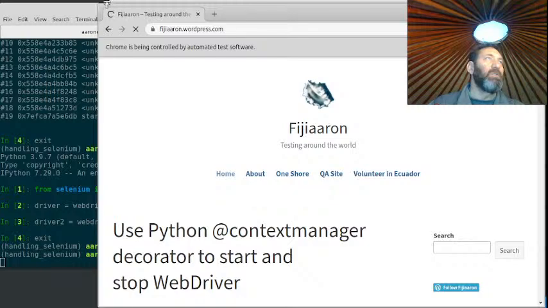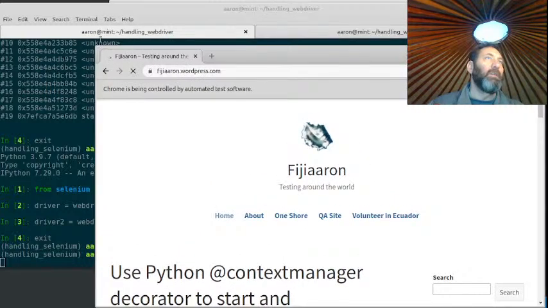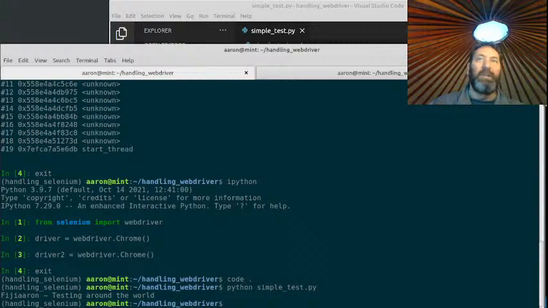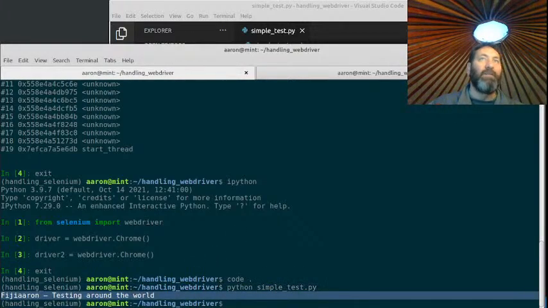I'm trying to get everything aligned so that I can flip easily between them. There we go. It finally got my title for the page, and it closed down.